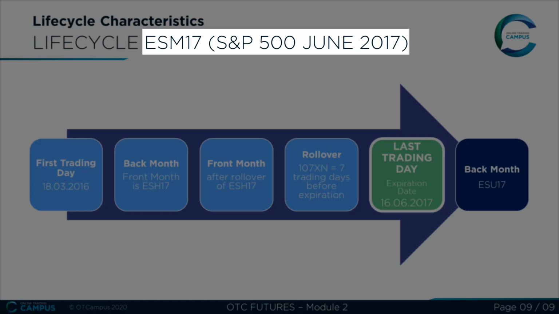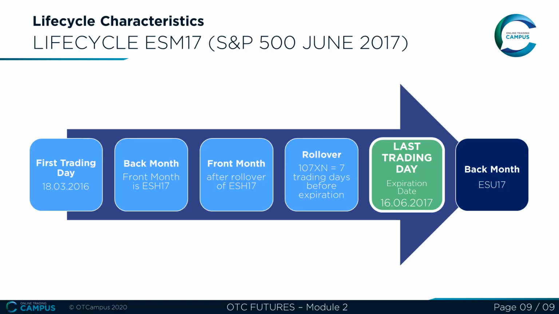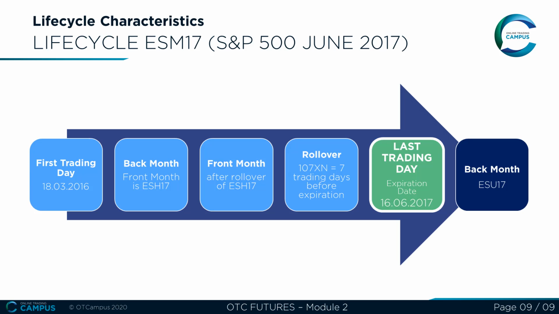Let's say you were long ESM17 and tomorrow is June 16th, LTD for the June contract. As per your analysis, the S&P 500 will continue to go higher for several months. By close of business of the LTD, you will have to liquidate your long June S&P 500 contract. Now you will need to buy another contract of the S&P 500 to maintain your bullish view of this market. The next month in the S&P 500 cycle is September, ESU17. Once you have closed out your long June S&P 500 contract, you could buy a September S&P 500 contract at the market. So that's it for this lesson.